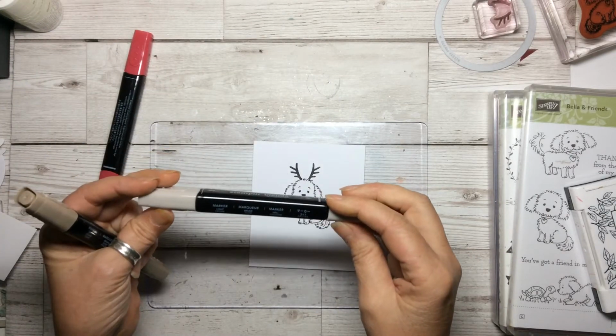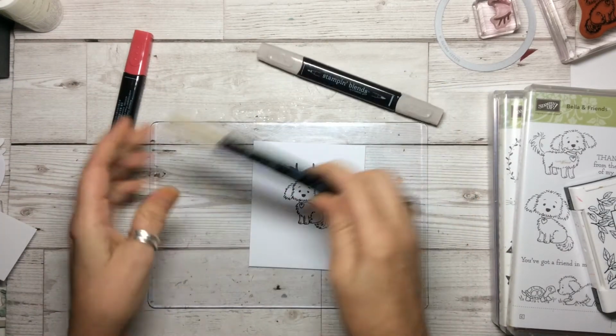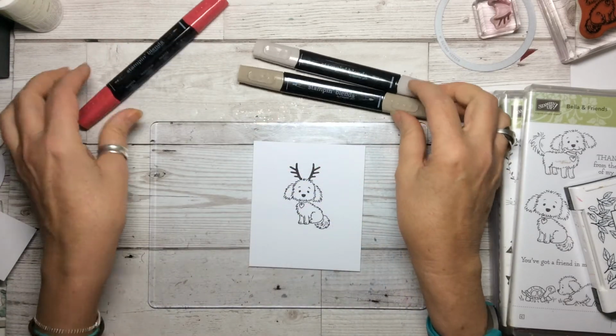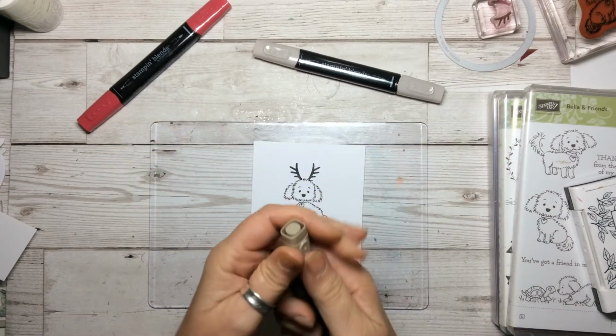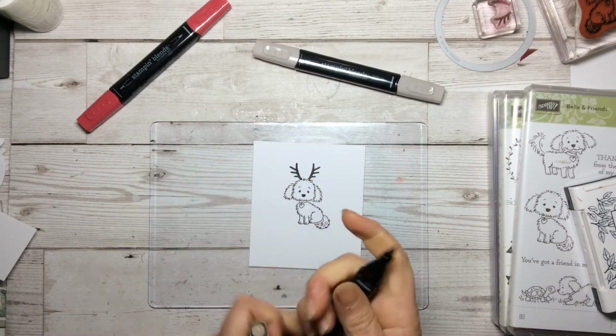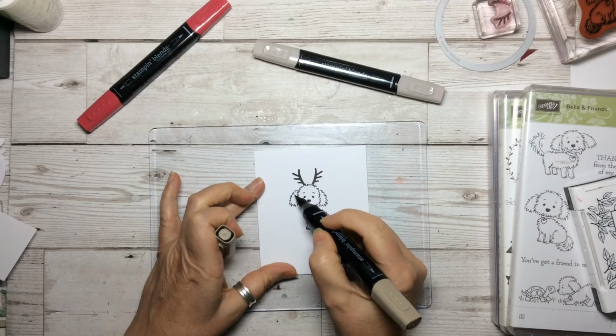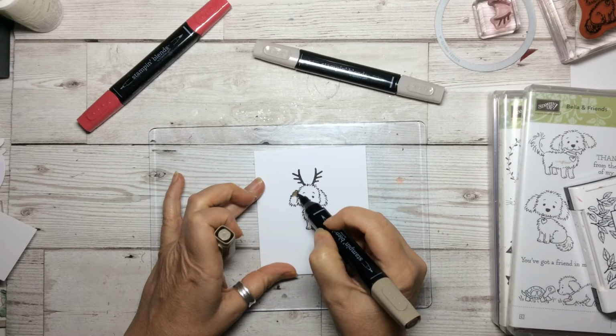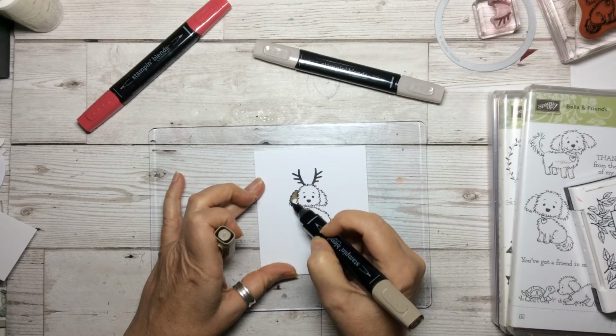Now I'm going to colour this in using our blends. So we have light crumb cake, dark crumb cake, and we have light cherry cobbler. So I'm going to start with the dark crumb cake, and we are just going to colour in his ears, or her ears. He or she, depending what type of dog you've got.